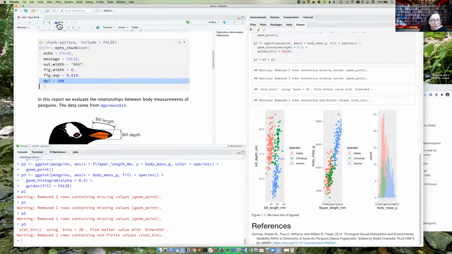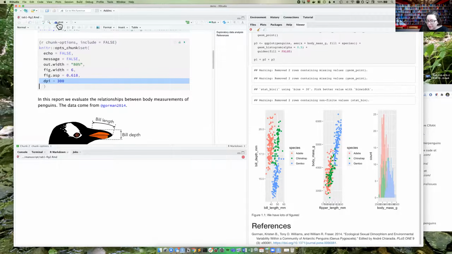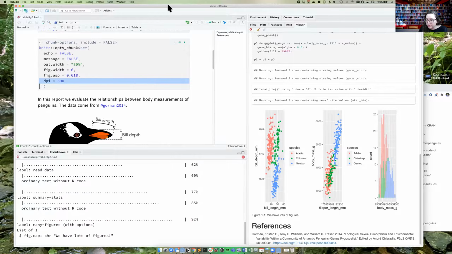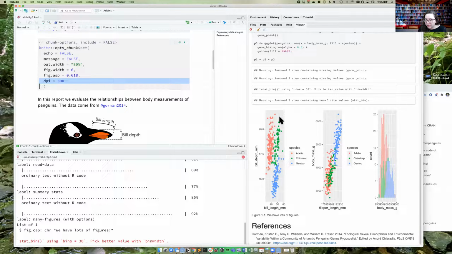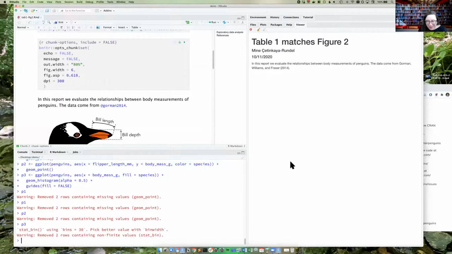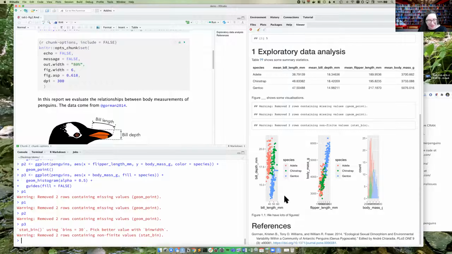So let's go ahead and give this a try to see what that does for us. I really think that Zoom is somehow slowing down my computer right now. I don't really know.